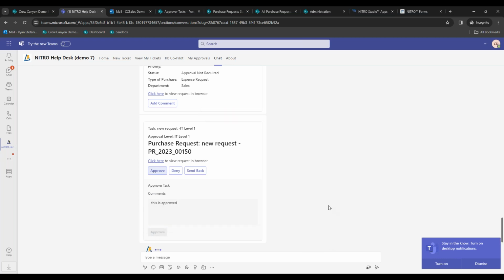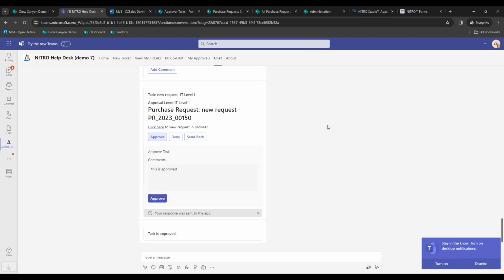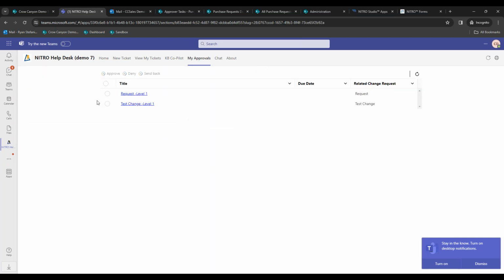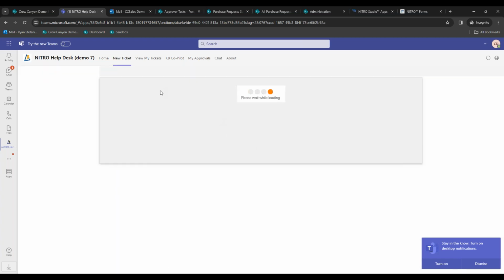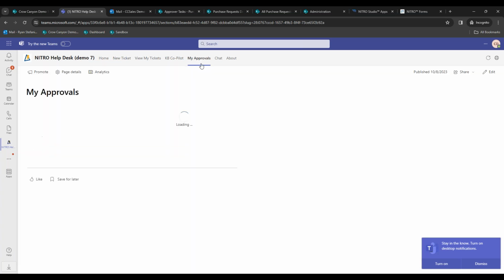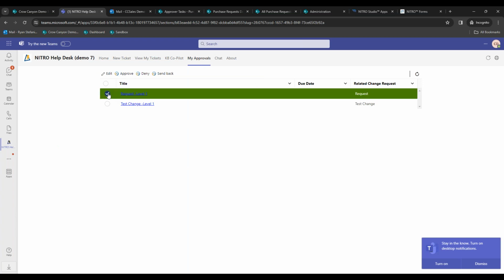So if you have your Teams warriors working on messaging every day, they have that ability to do it through Teams. The other option is using this Teams app. As an end user, you can use it to submit requests through here, view statuses on your purchase request, and if you are an approver, approve that task through the system.